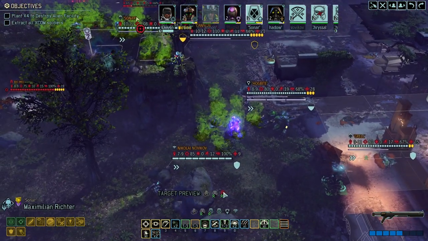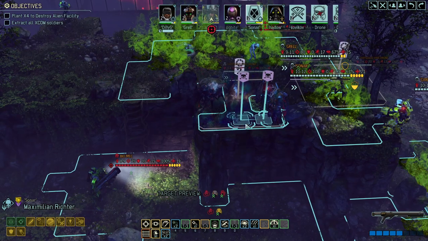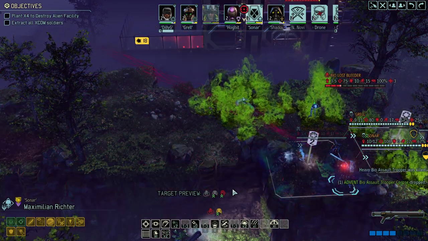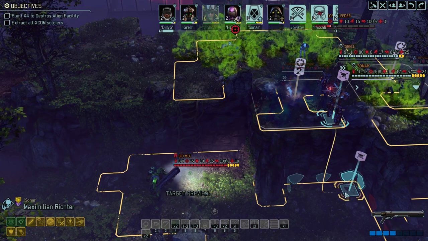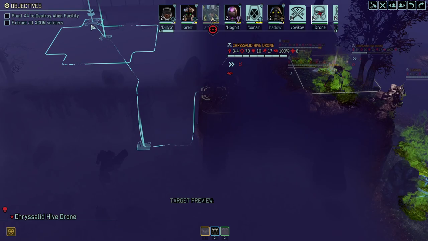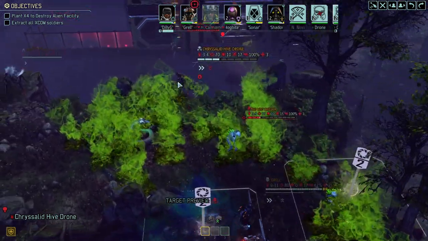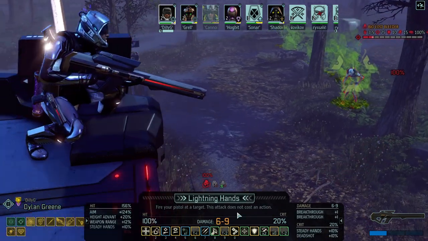Okay, well, tongue pull in order to get Grell up to here. Thank you. And then it's just time to kill that bio guy. Okay, we're burning. Can't really attack anyone, that is not good.